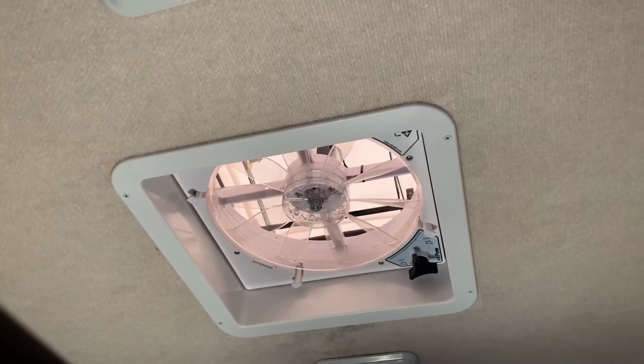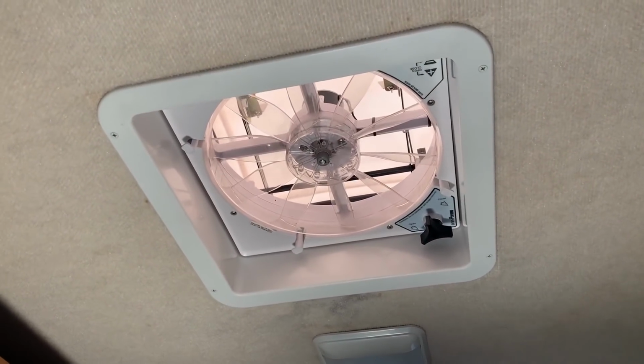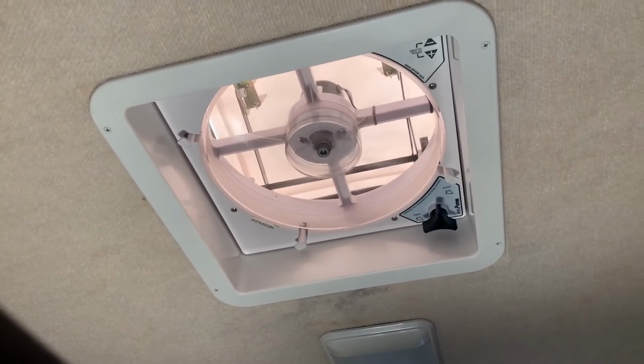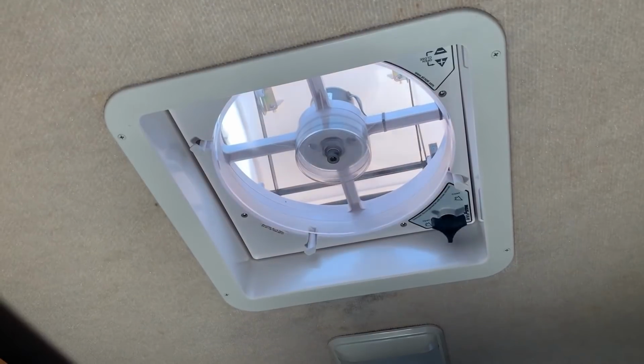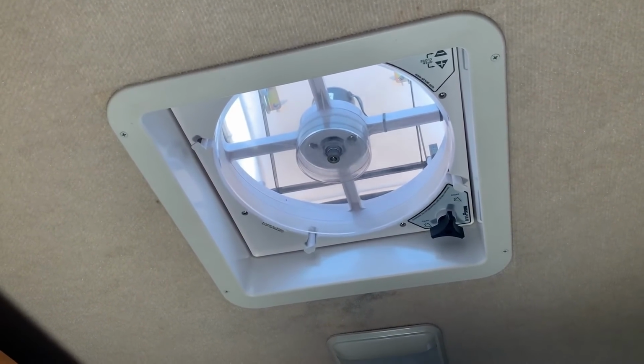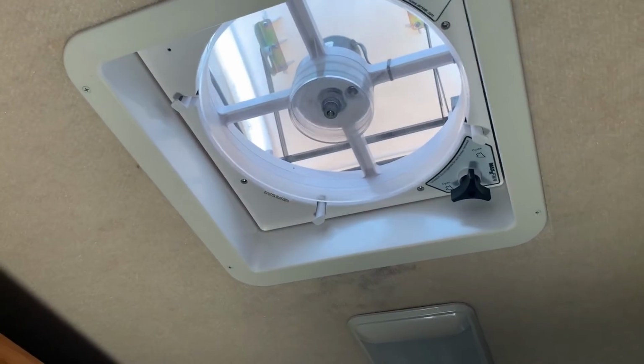I started fiddling around with it, trying to figure out where the chirping's coming from. So let me show you what I'm talking about as far as chirping goes. It comes and goes. Sometimes it gets really obnoxious, and right now, I'd say it's somewhere in between.